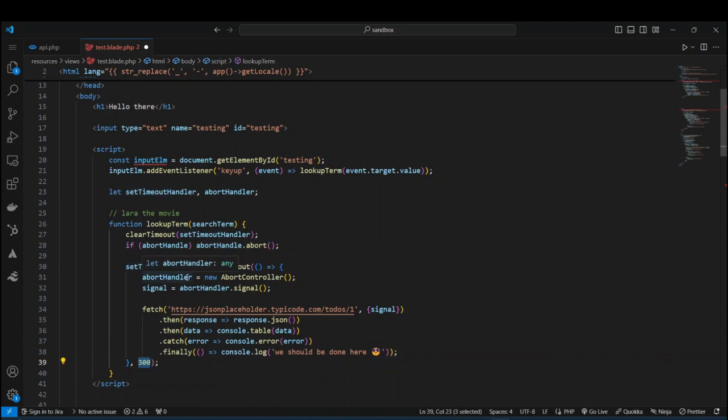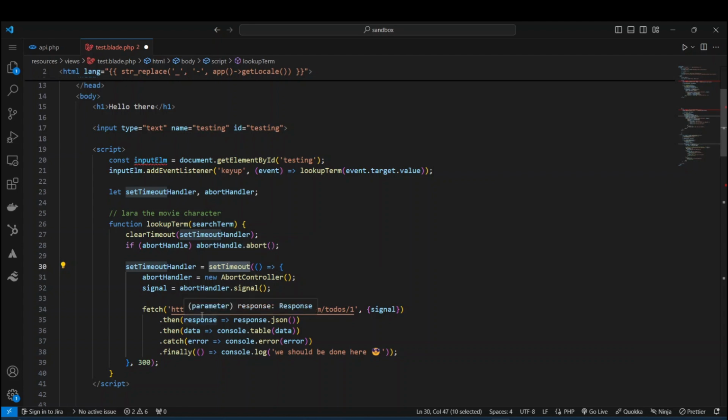Now after 300 milliseconds, they send this AJAX request, Lara the movie. And before it's being processed and sent back to us, I type in Lara the movie character. Now again, since I typed that in, the key was up. It comes here and says, hey, is the timeout still happening? Is it about to fire? And the answer is no. So nothing really happens here on this particular line. Second, it comes here and says, is an AJAX request in process? In this case, it is. So we'll cancel the AJAX request and come here and set timeout for the new set of search term Lara the movie character. And again, this will go through this process.